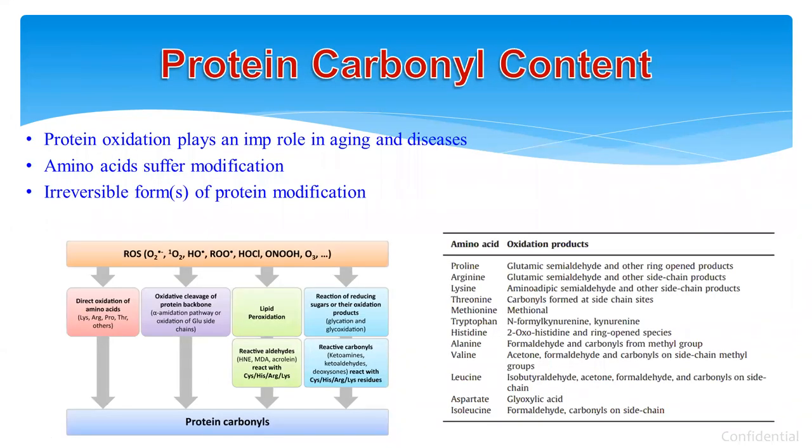Next, another subcategory under oxidative stress is protein carbonyl content. As I mentioned, when the reactive oxidant species damage the cell components, which are basically protein, DNA, or lipids. Here I'm showing you the protein oxidation. This diagram shows how the reactive oxygen species can either directly oxidize the proteins by oxidation of the amino acids, which are constituents of the protein, or cause oxidative cleavage of the protein backbone.